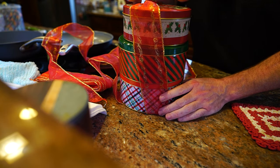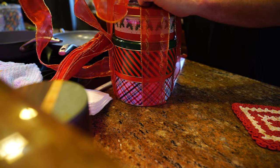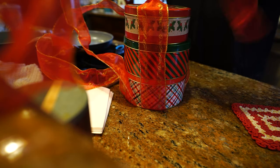Okay. All right, that doesn't look quite right. A little loose. Here, the whole thing, everything wants to slide around. The same, right? Cut that. Get that out of the way. And then, see, that's not gonna work. Should I bring this underneath here?